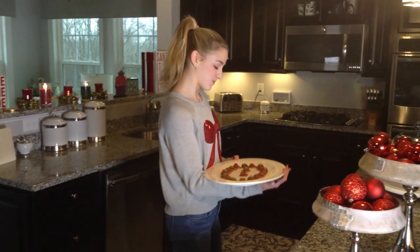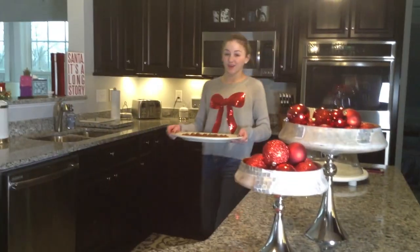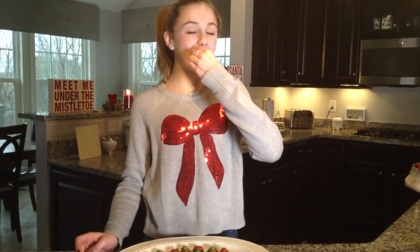Off to the fridge. They are all done, and my favorite part is next, eating them.